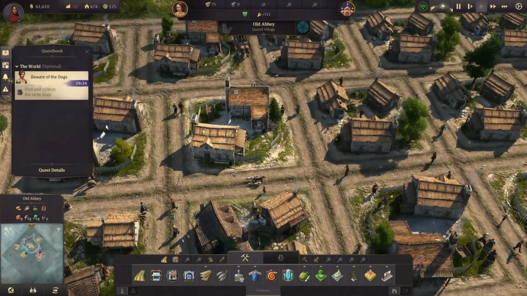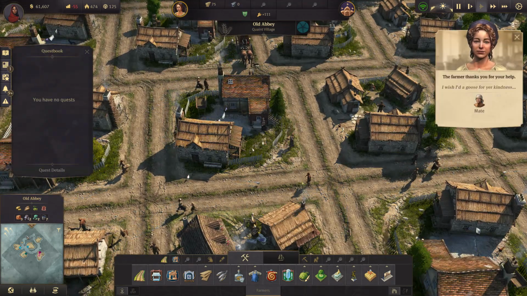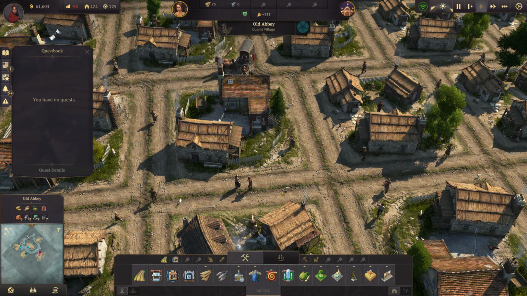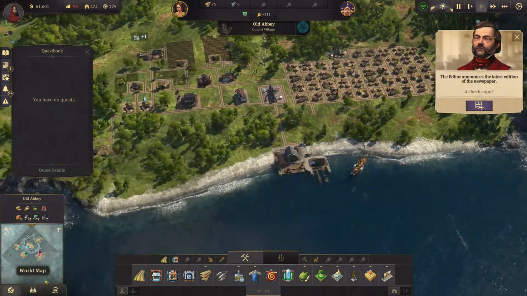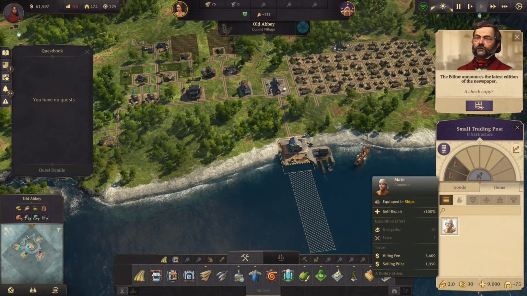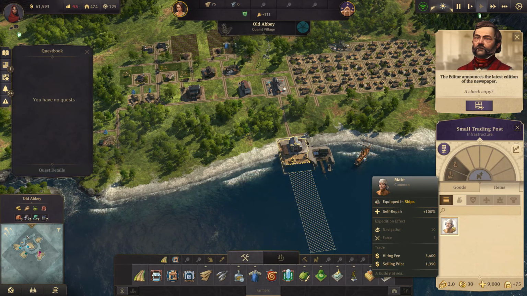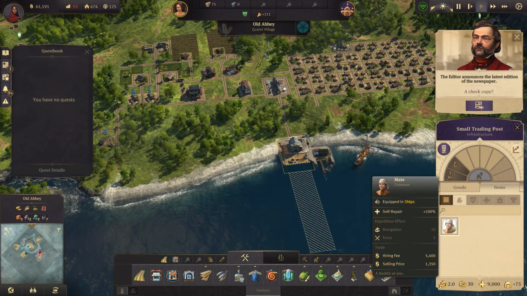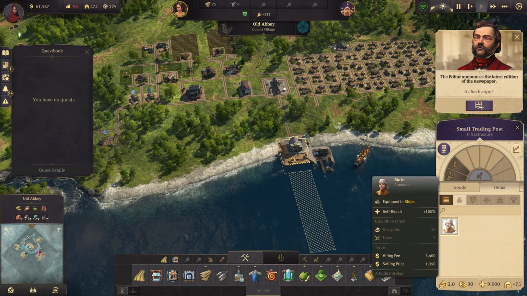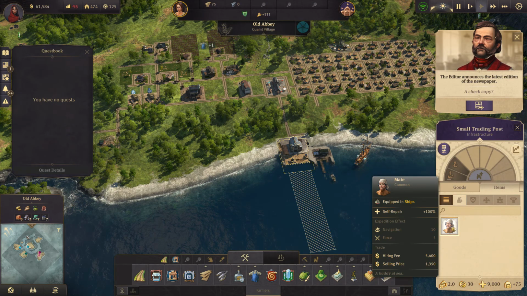Where are they? I wish I'd a goose for your kindness. I found your dogs, lady. And what's she giving me? Okay, so I have a mate to put in one of my ships, and its self-repair capacity is effectively double, so that's actually pretty good.